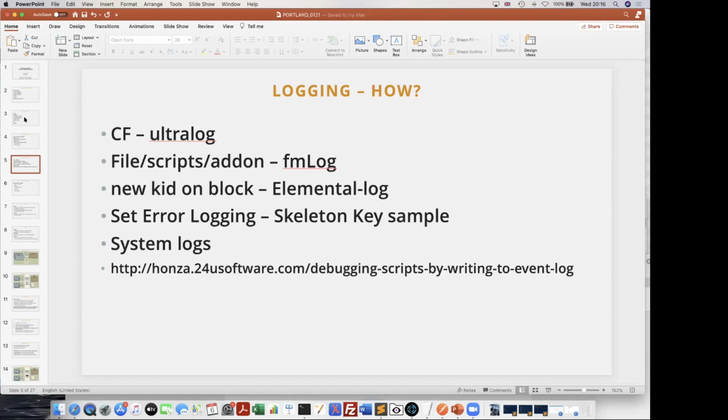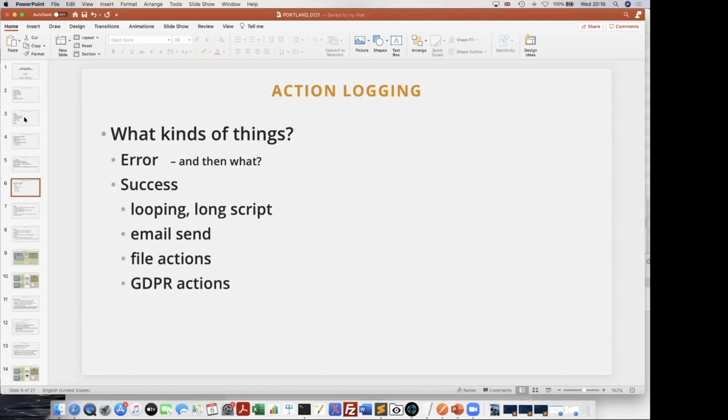And obviously the context of logging is always set by the demands that our customers place on us for their files. I had to focus more on action logging around error and success than talking about field audit logging, although I've got one little example to show on that.